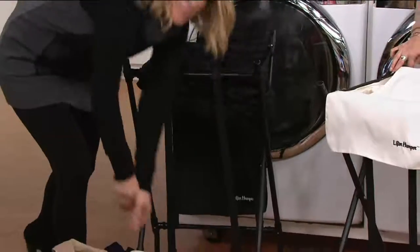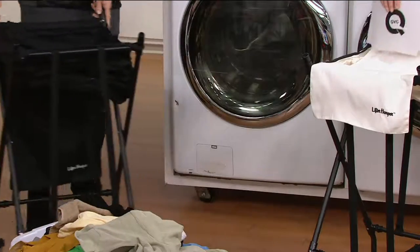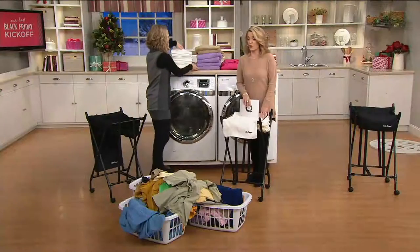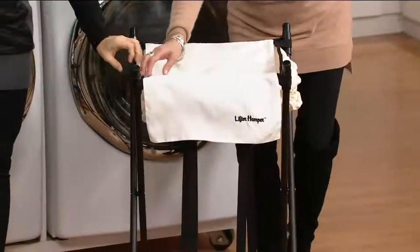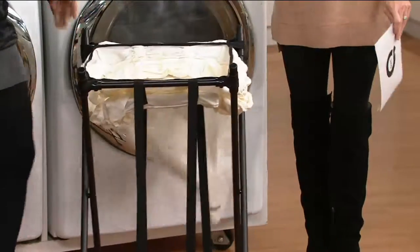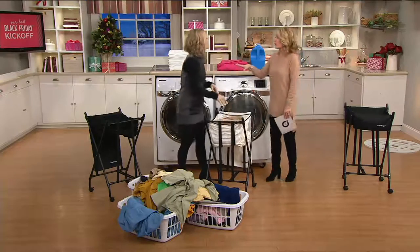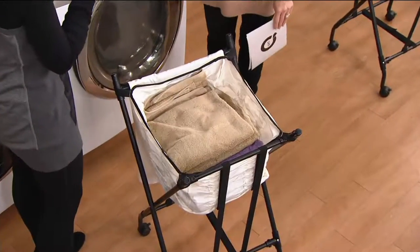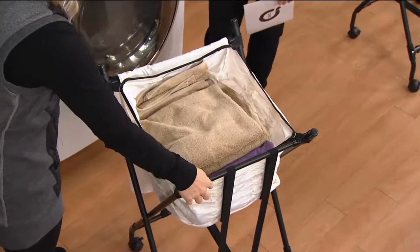It expands, and then when I'm ready to do the laundry I can throw it right in without having to dig into that abyss that you get with normal hampers where you're way down at the bottom. Would you rather be down there or up here? If you'd like the white, we only have about five dozen left. It's four easy payments of $6.24, and it's on wheels, so put it in the mudroom where the kids can throw all their stuff in, then wheel it to where you need it.